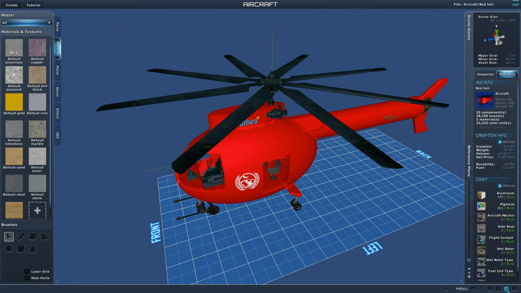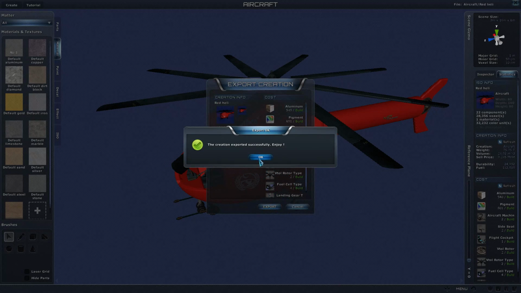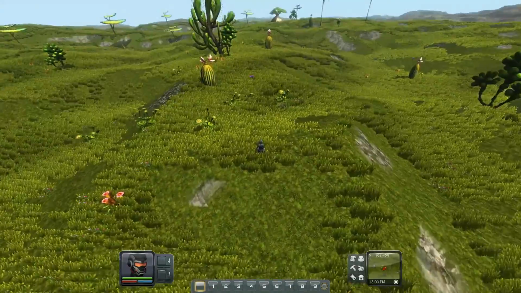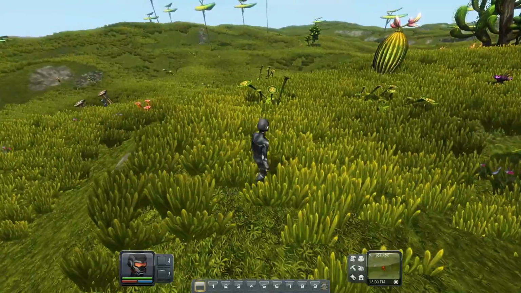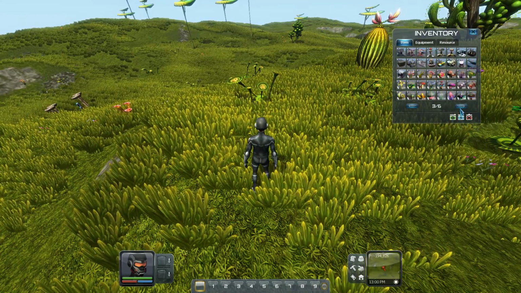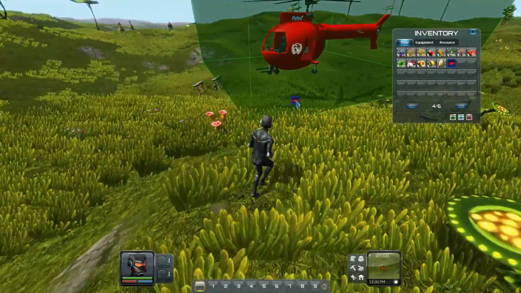Okay? We'll export it into game. And export. And it says enjoy. Let's go check it out, see what it does. You know, there's a lot of things if I wanted to spend time on that I definitely would change about it. But for the sake of a tutorial, I think it's a pretty good looking little helicopter.